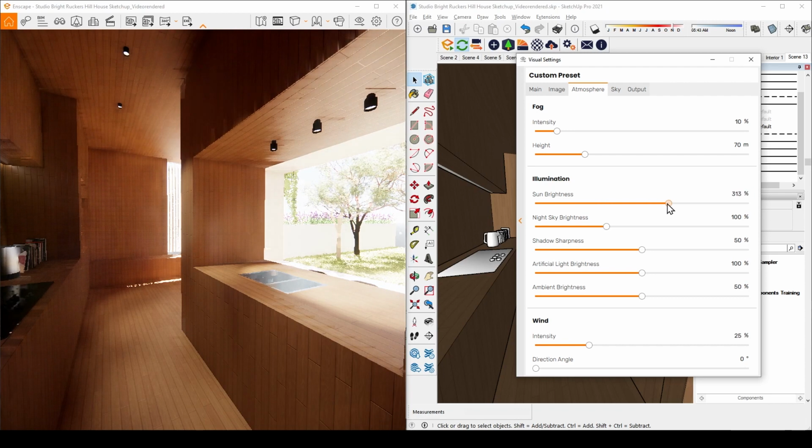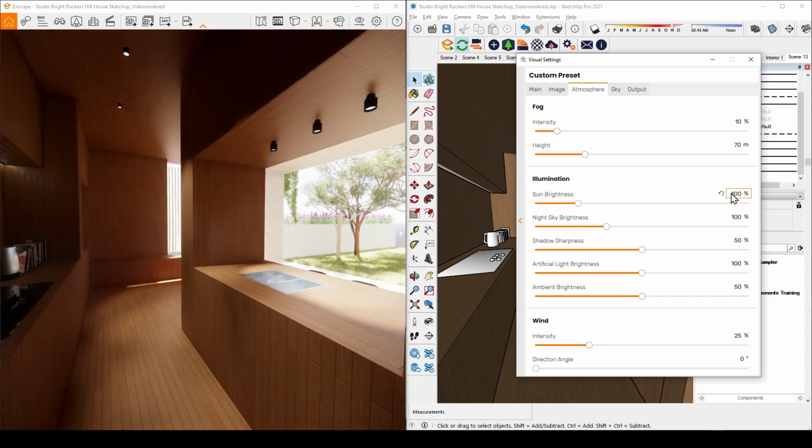I can turn this up and it's just going to bring more and more light inside the house, but again we're burning out too much there, so I think 100 is about right. Subtlety is key here, and the ambient brightness we can change, and that will have varying effect depending on where you're positioning your camera relative to looking outside versus inside shot. We've got a bit of a mix of both. So editing the sun brightness.